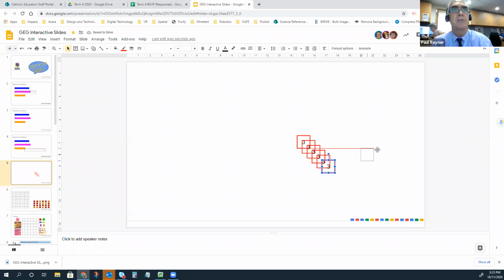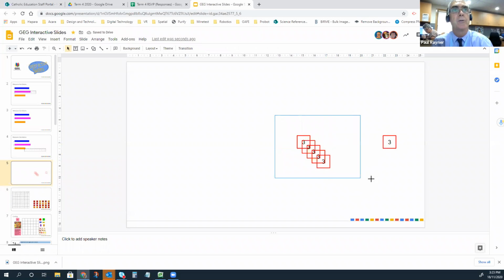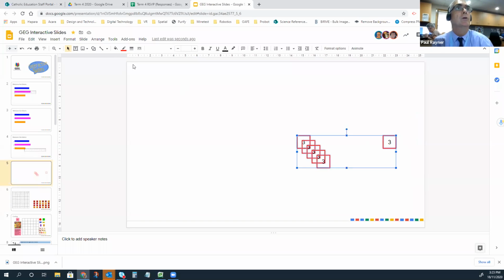So I'm just going to drag this over here, roughly where I want it positioned. And notice when you do that, while you're holding down, that red line indicates the first one and the last one are centered. So I can drop that. If I then click on the canvas and select all of those, I can come up to Arrange, Distribute, and choose Horizontally. And so now they're all equally spaced across the screen.